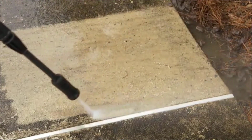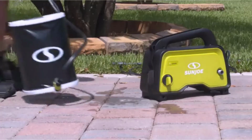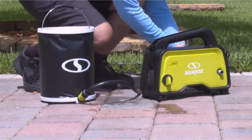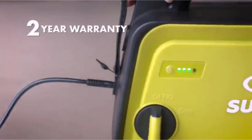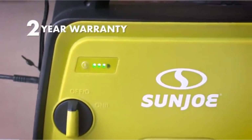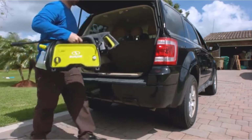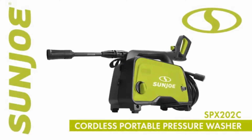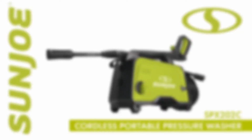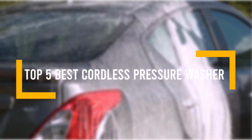Whether it is duct and gutter cleaning, window washing, pool cleaning, driveway washing, or car washing, the last thing you want is to use a heavy, less compact, and inefficient machine that will leave you tired with blisters in your hand. A cordless pressure washer can be a convenient way to do your cleaning work. These units are easy to use for any outdoor cleaning. The models have made removing loose paint, dust, fireworks debris, mold, and all other stains and dirt that you might encounter pretty simple. In this video, we will discuss the top 5 best cordless pressure washers.